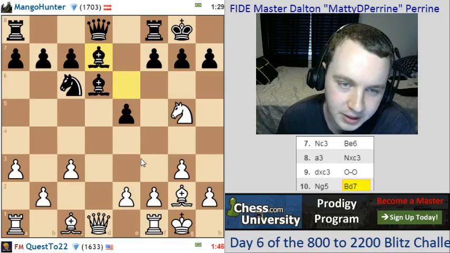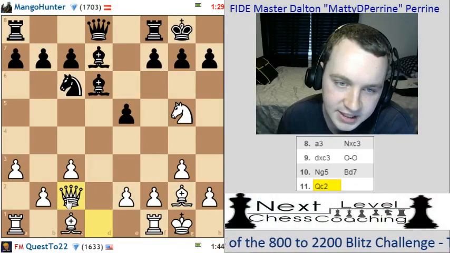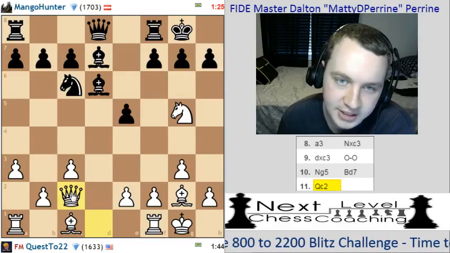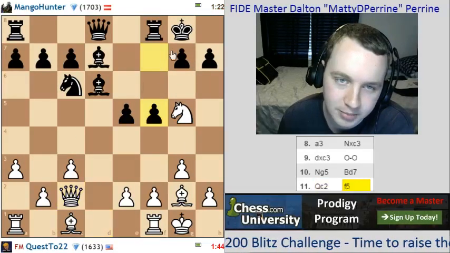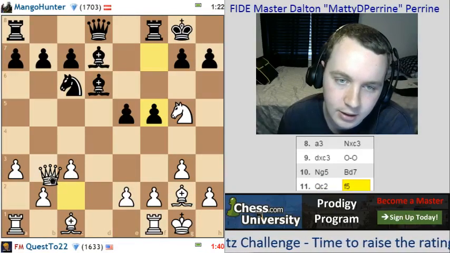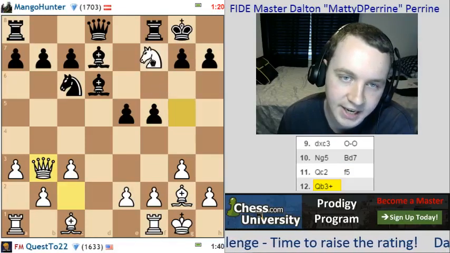Okay, plays bishop to d7. I'm going to play queen to c2, threatening queen takes h7 checkmate. So he should play g6, probably, or f5. If he plays f5, though, it opens up a big diagonal toward his king, and I can actually win material here. Let's go queen b3 check, the king's going to move, and then knight f7 check.